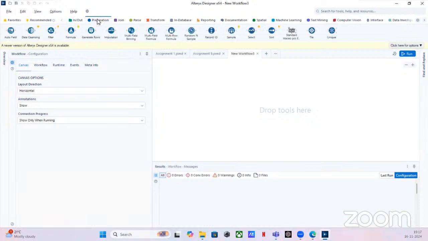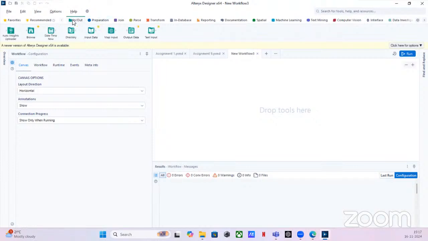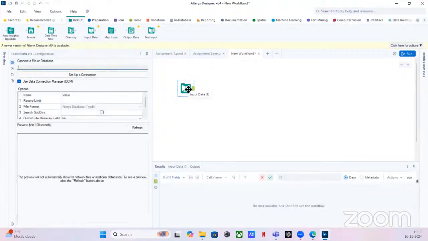Next, we have preparation. But before going there, let me help you out with how we extract data inside Alteryx. There are multiple ways. One way is to drag and drop this tool. Left click on this tool, drag and drop it into the canvas. Next, we have the configuration pane.